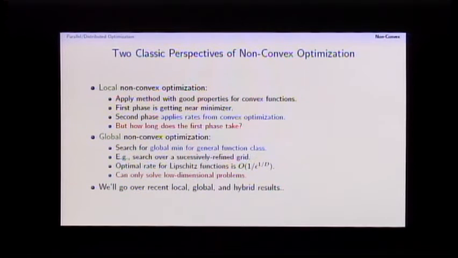I guess we've also got things like convex relaxations. Yeah, so you take some convex function and you try to make it as close to the non-convex function as possible. So that's another thing. Are there other perspectives? Because it almost seems like there should be something in between these two extreme cases, like saying we can only solve low-dimensional problems versus problems where we don't really know the quality of the solution.